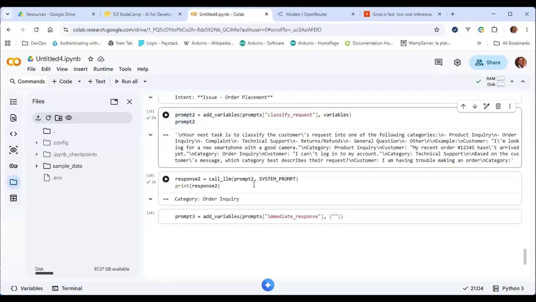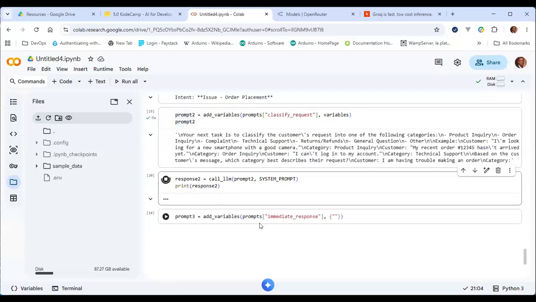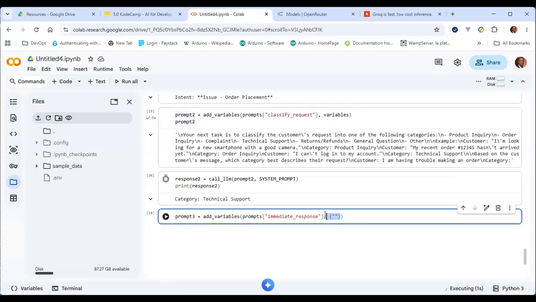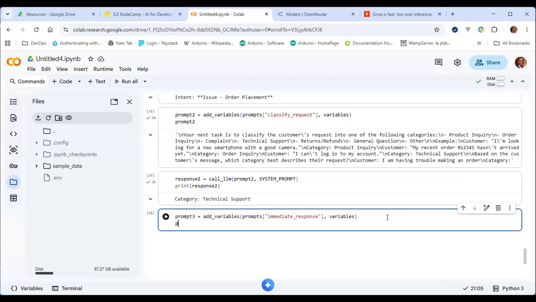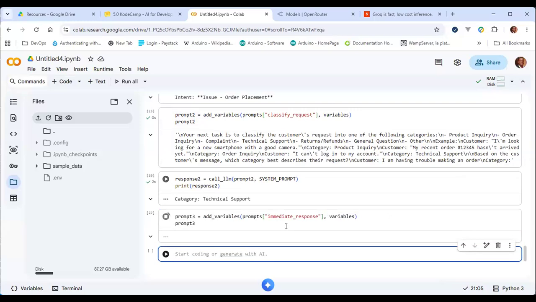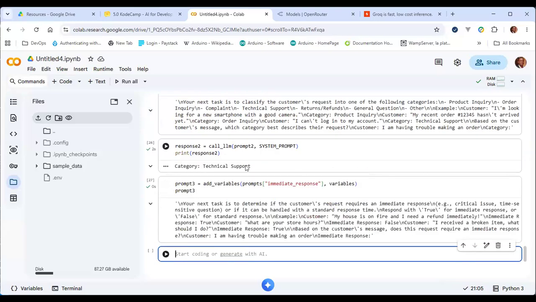So this is prompt two, and I now call with prompt two. And again, I don't want to keep retyping, so variables will give us prompt three. We can look at prompt three, and prompt three is now to identify. So category is technical support.